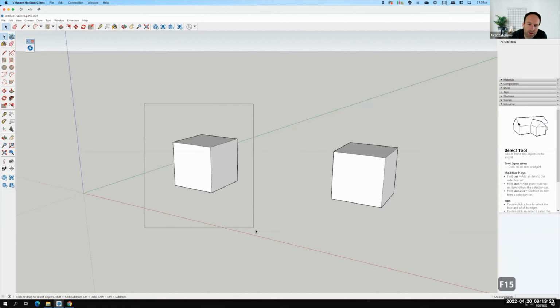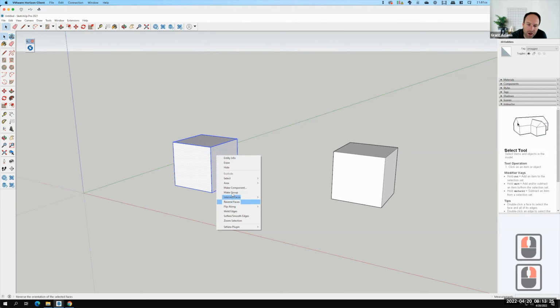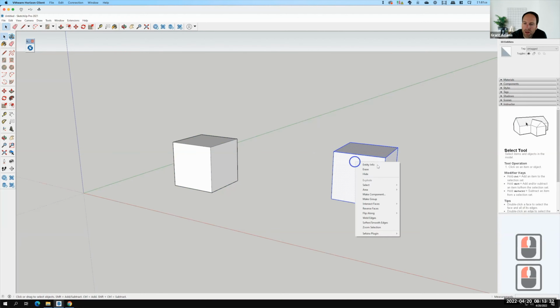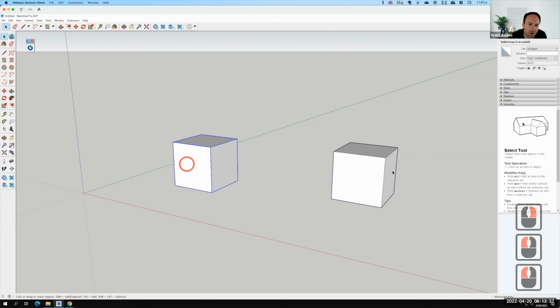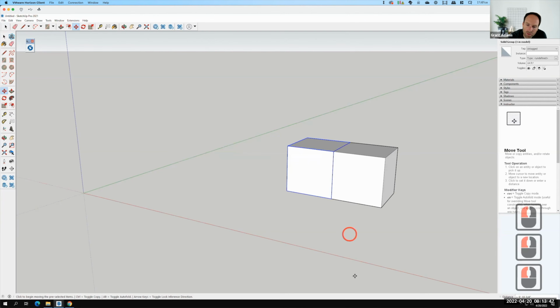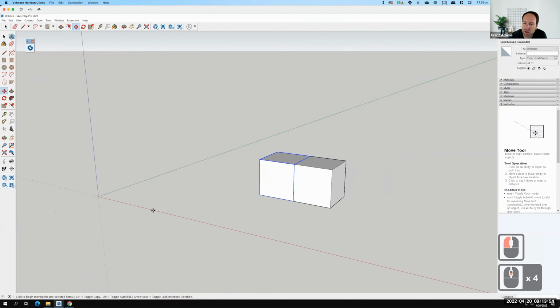So if I were to select my object here, I can right click and say group or make group. There we go. Likewise, I can select this object, right click and select make group. And now, one, it's much easier when I click on them because I can move the whole object. But if I were to move that object, I'm using the move tool here, when they come together, if I move them again, they'll stay separate. So creating groups initially is a really good strategy.